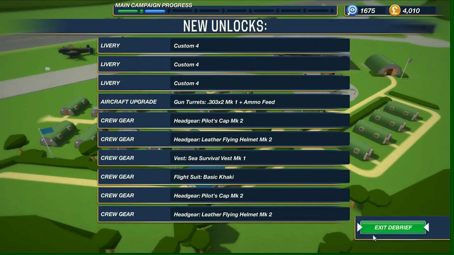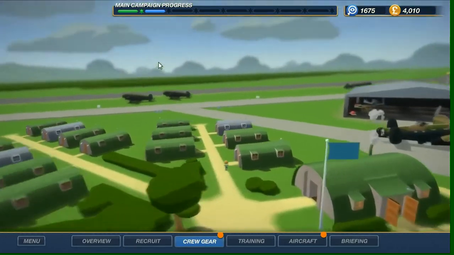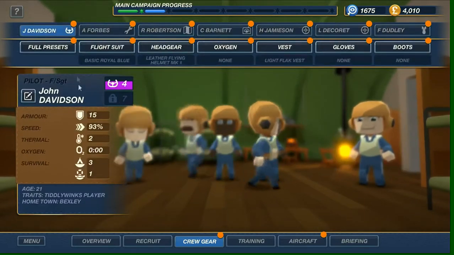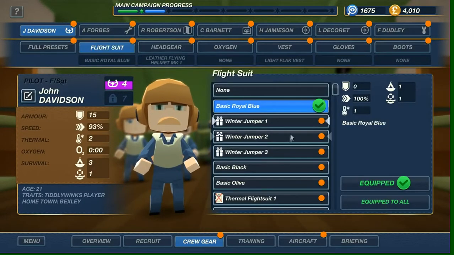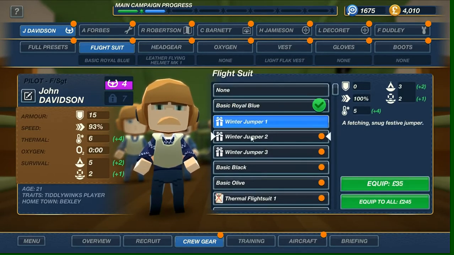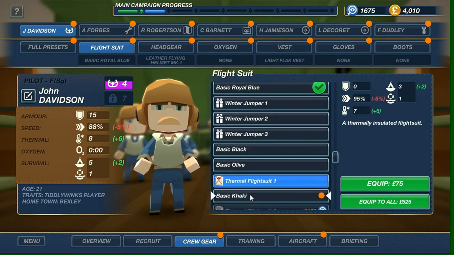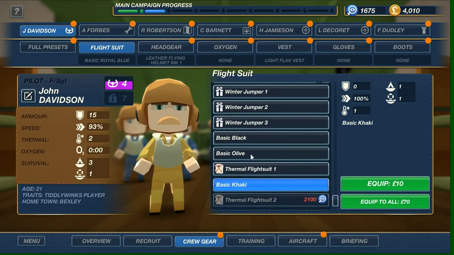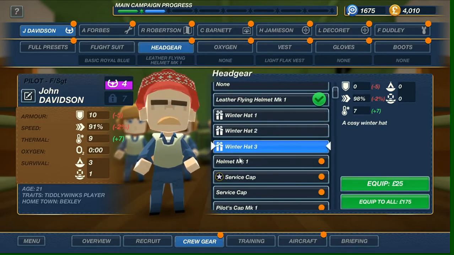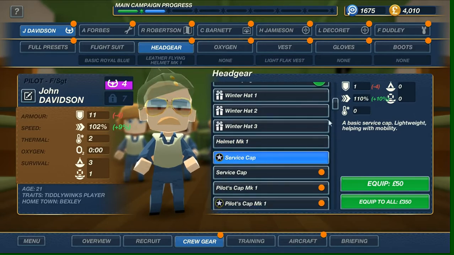A lot of new gear unlocked. Let me see. Maybe it's about time I go ahead and get these upgraded a little bit. Flight suit. No, they're just basically... Yeah, none of them really come out with anything. It's just color changes, and then the DLC ones. Service cap. Minus 4 armor for the service cap.